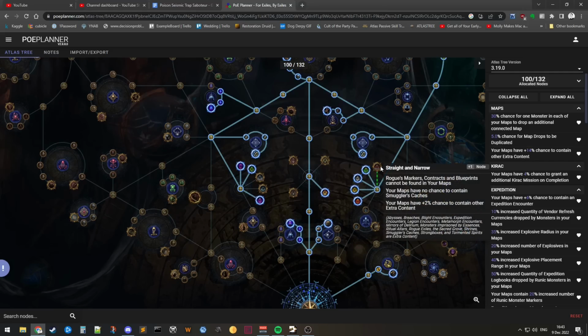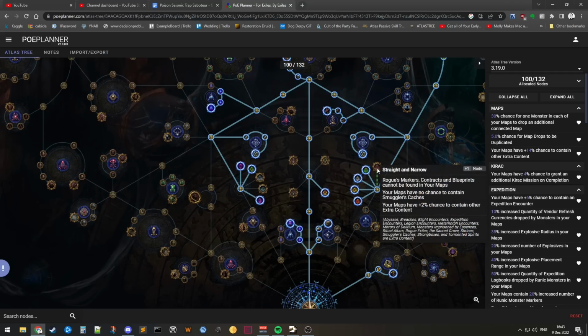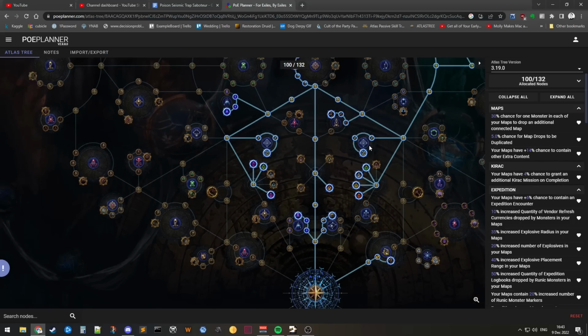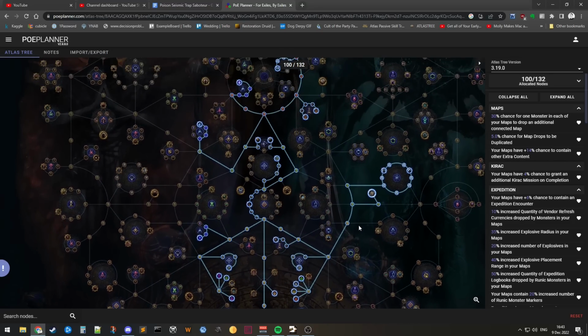Rogue Markers, I typically just leave it in. Doesn't really feel like it's a huge benefit to take it out, and you still get some Rogue Markers and contracts. If you don't want to deal with that, just take it off, right? A lot of people don't like it. So that's in terms of mechanics. That's what I'm going to do outside of Expedition.